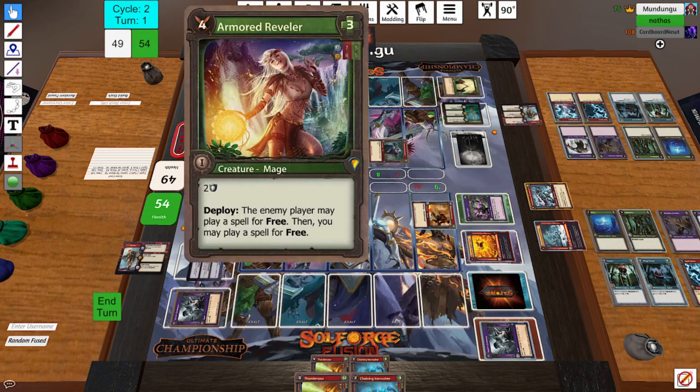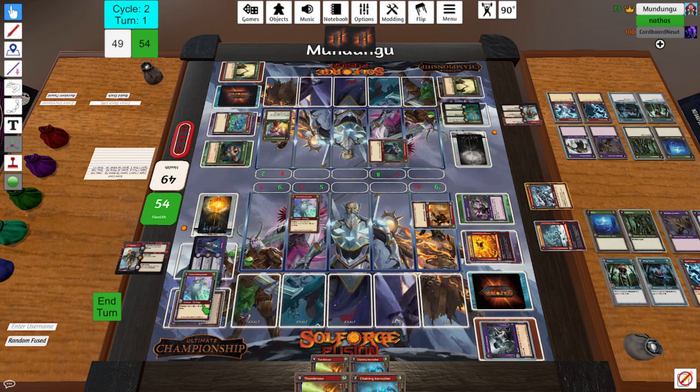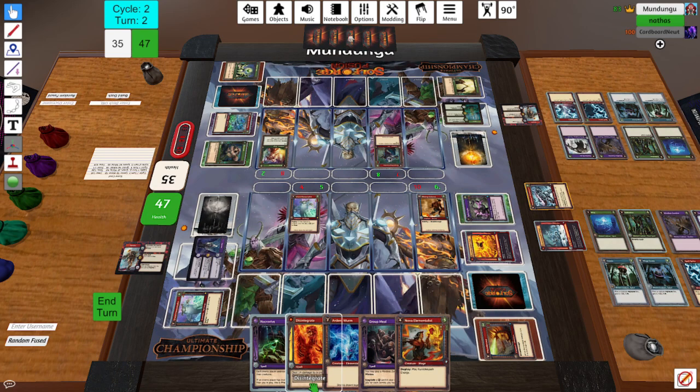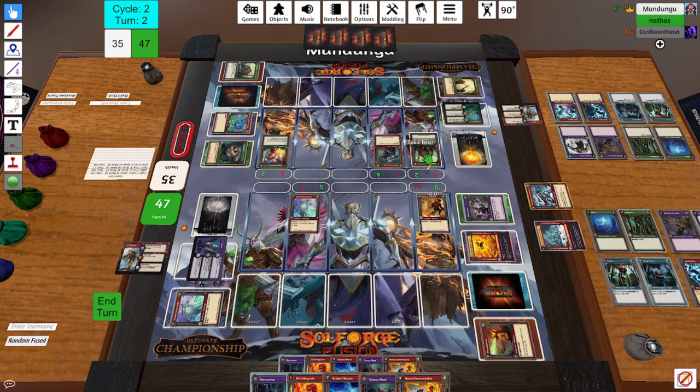All right, so yours is going to live. All right, so I take 3. Yep. Go to 35. I'll take 7. All right. So let's go bear. Need that bear. Well, I guess that's what I wanted. Toxic this guy for 2 and then activate. So 6 total toxic on him. Yeah.